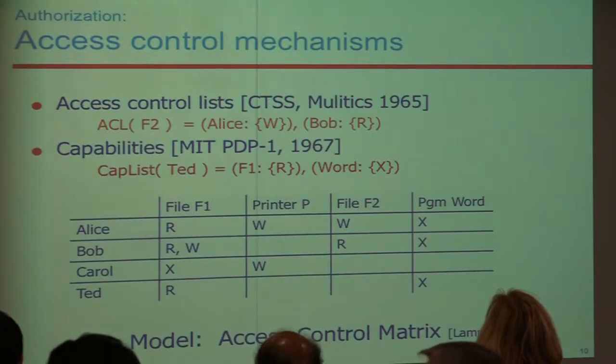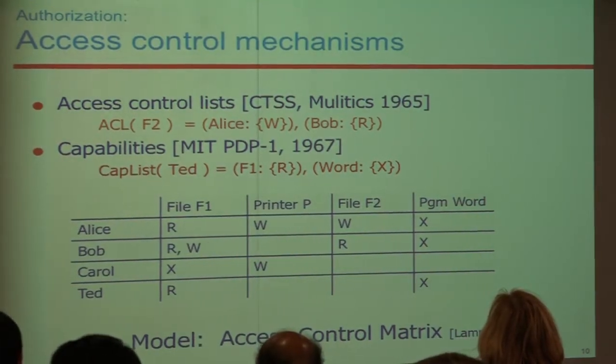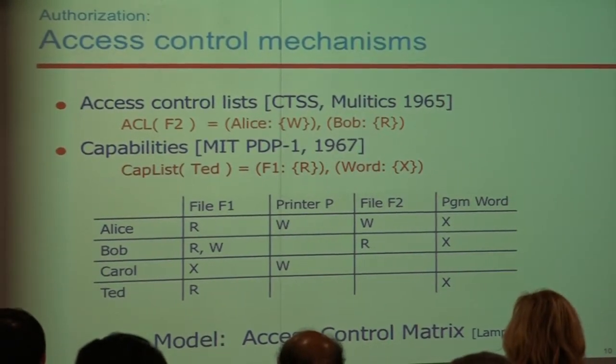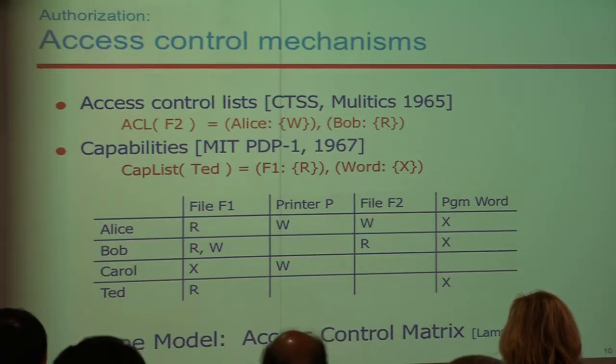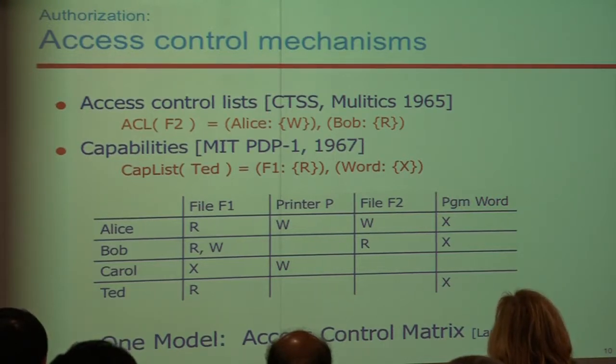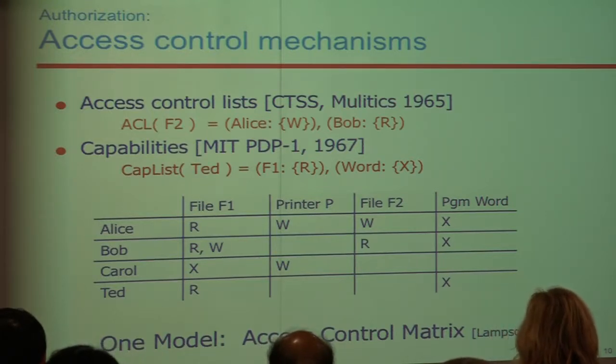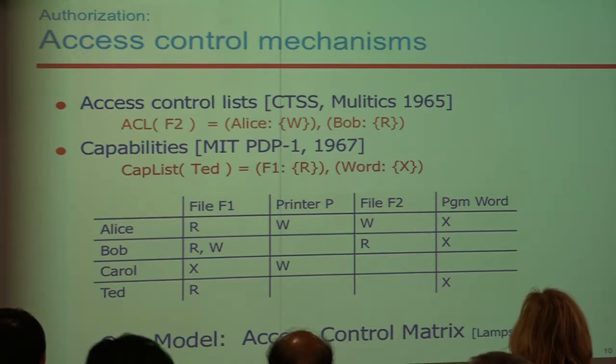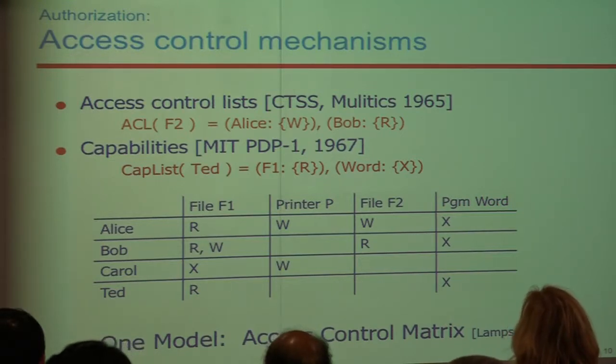The first law I want to talk about has to do with access control. In the 60s, people started to build time-sharing systems. In fact, it wasn't until we decided to share computers that we started to need security. When computers were shared, then there was this possibility that one computation would interfere with another. And time sharing was a great way to share computers. And there were two time sharing systems built about the same time at MIT. And one introduced the idea of access control lists, and the other introduced the idea of capability lists. An access control list associates with a resource like a file a list of the users that are allowed to access that file and the access modes each user is allowed.